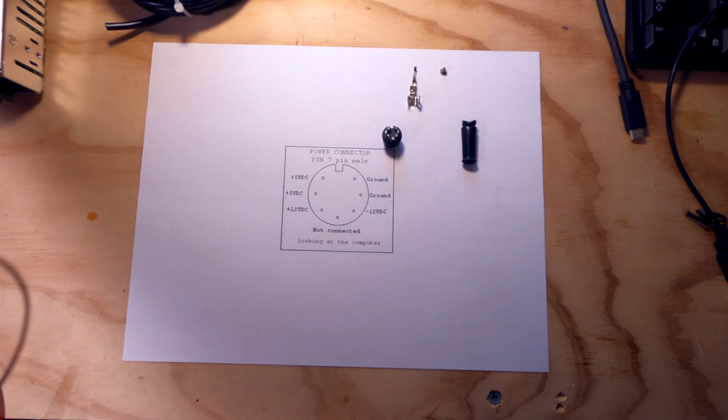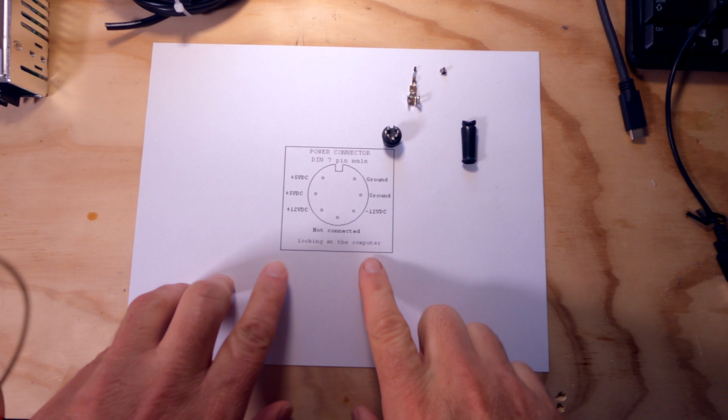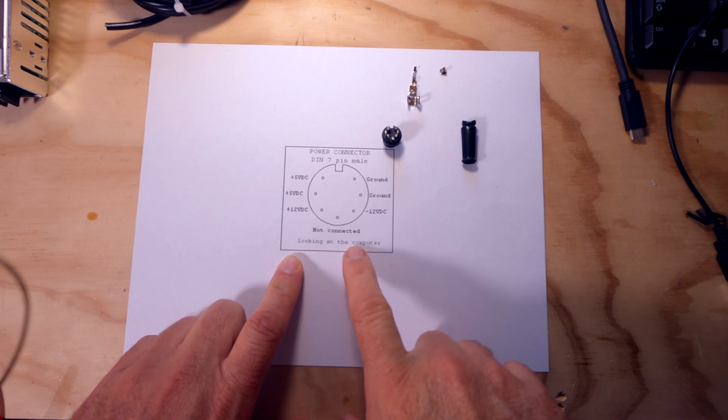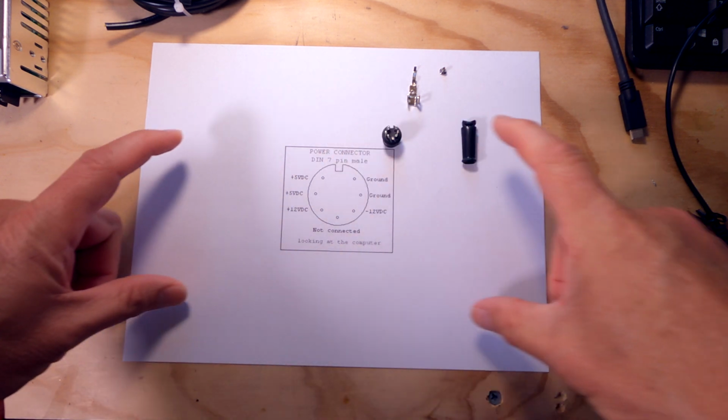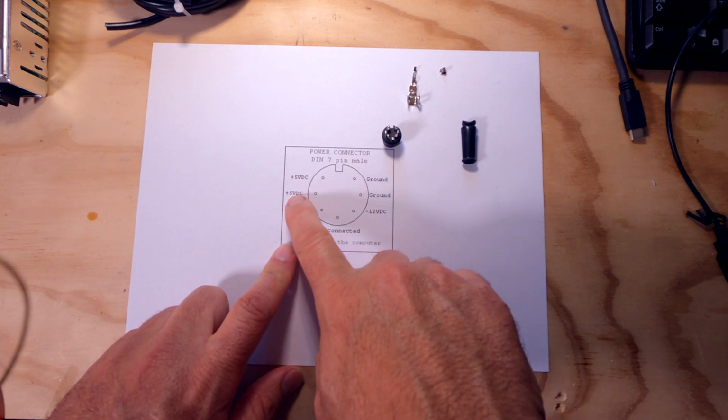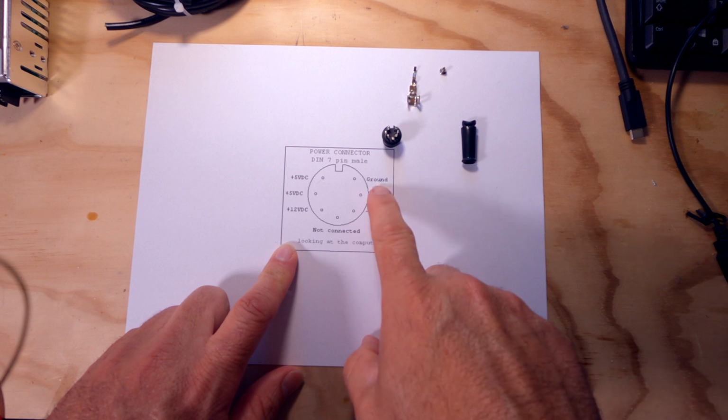So I've got here a printout that I downloaded from online that has the actual pinout of the Atari ST as you're looking at it from the computer. So if this were the back of the computer, this is the pin, and we need plus 5 volts and minus 12 volts and ground.